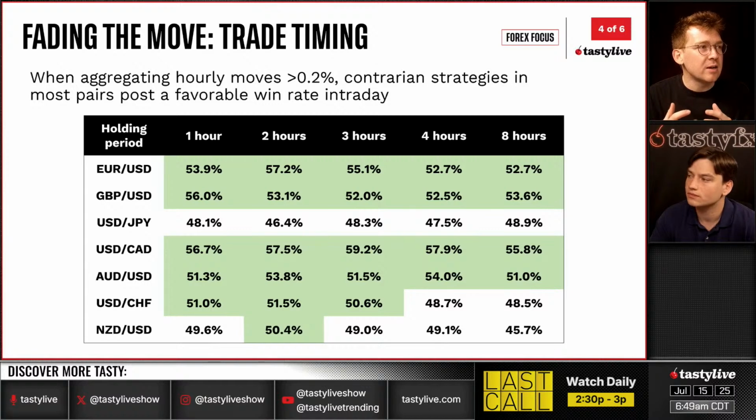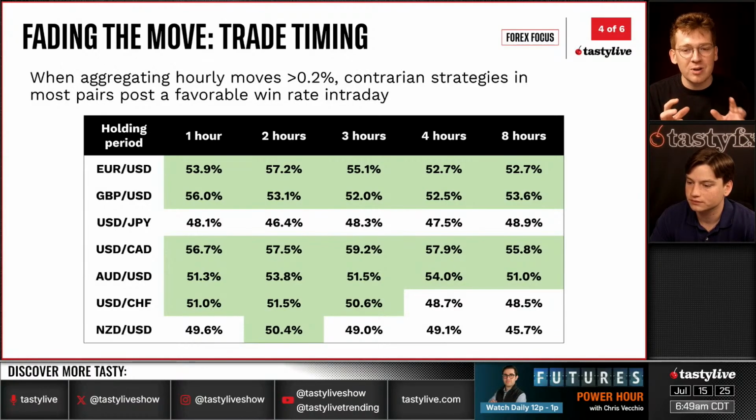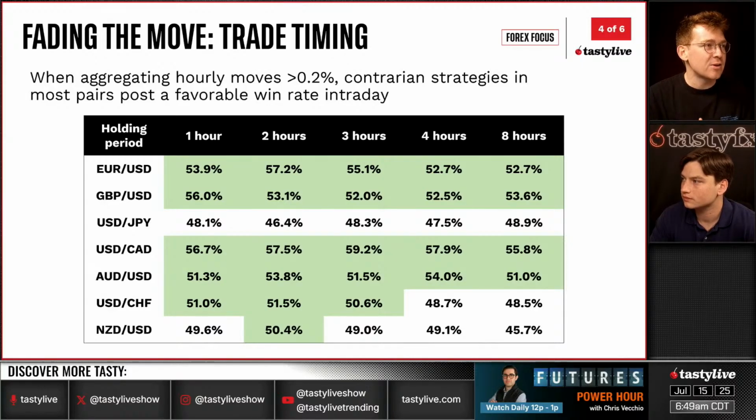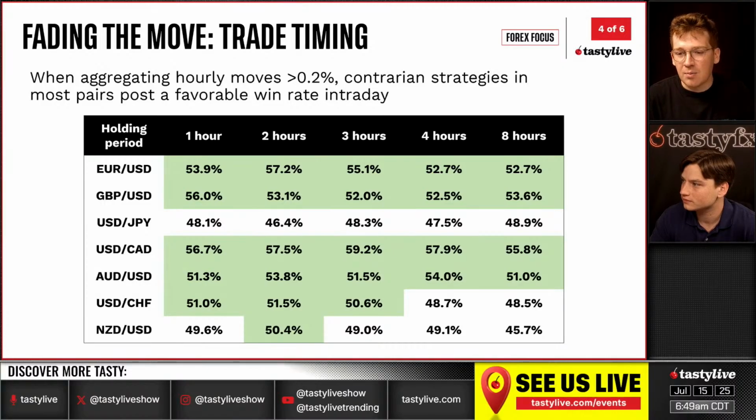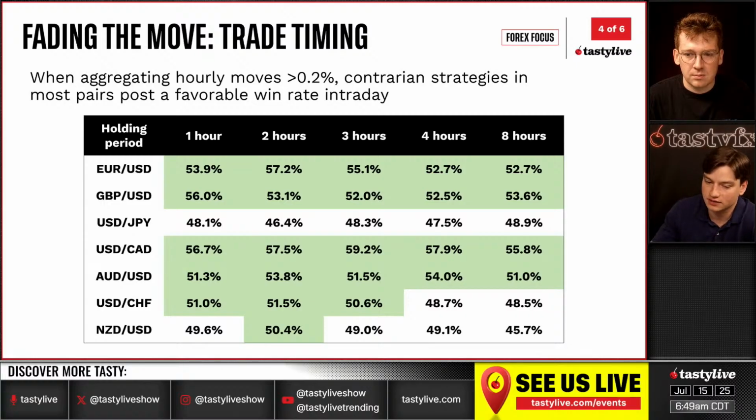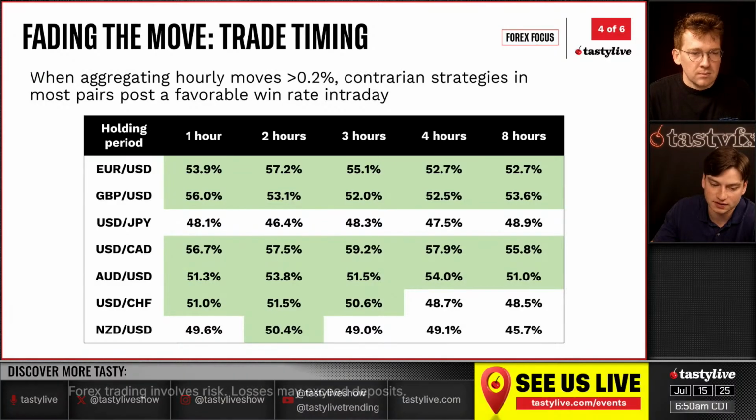The greatest period for trading that back and forth, it looks like, is in the 1 to 3 hour range. If you're holding on to a trade from 8:30 Eastern time when CPI went off and it's 2 in the afternoon and you're like, well, I'm just going to hold this overnight because I didn't get the reversion I wanted and I hope I'm going to get it in the next several hours, right here it's not showing you that your chances are increasing as time passes. Great call out. I think that is the takeaway here as well. Time is not necessarily in your favor past that initial move.